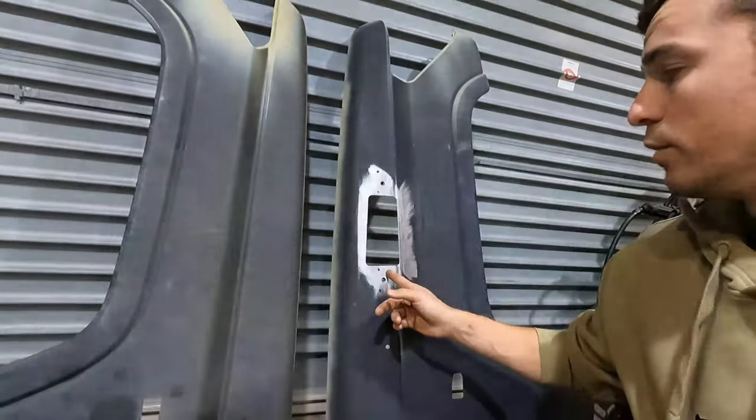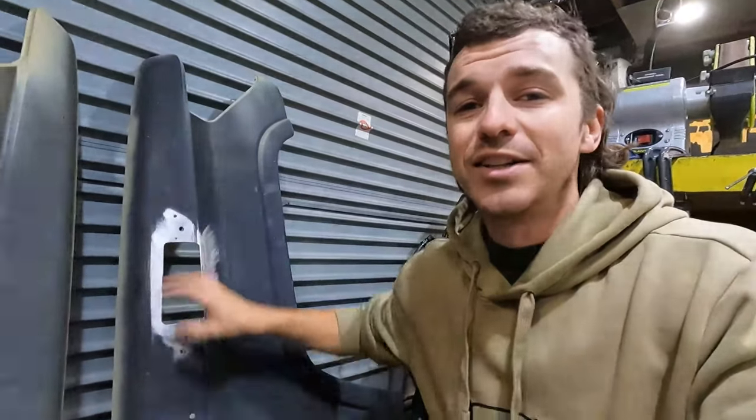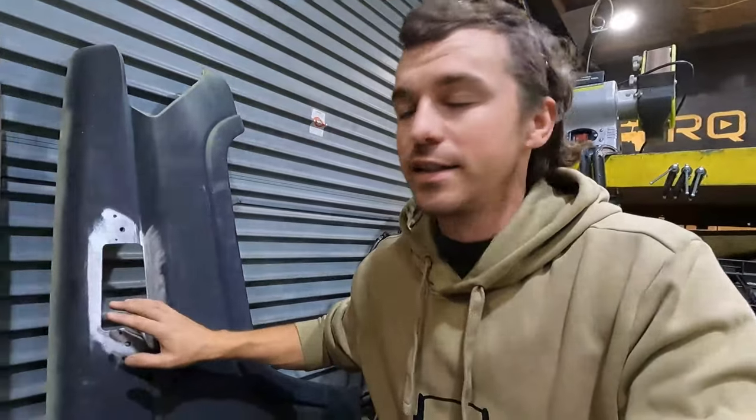So I will be putting a snorkel on, but I don't want to go long entry just to cover up this hole. So before I paint, I am going to fill over this and get it patched up. And same with on the left-hand side of the car, the factory antenna hole.